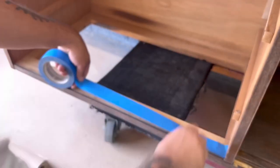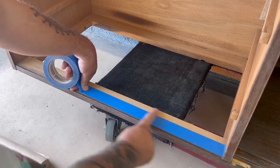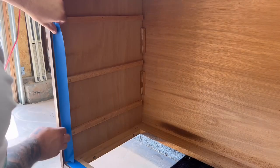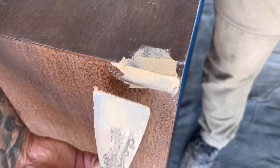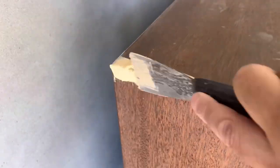I'm using masking tape to mask off areas I don't want to get paint overspray on — if you get it on the rails it tends to make the drawers slide rougher, so I try to avoid those areas. After scuff sanding the body I go over it with some wood filler to fill in any deep scratches and gouges so they don't show through the paint.